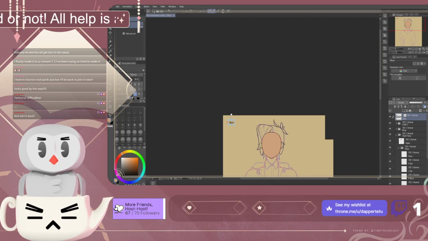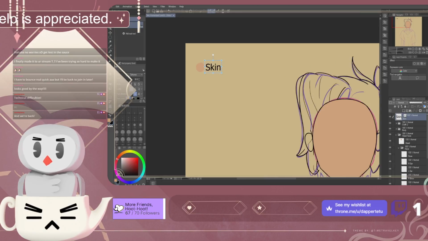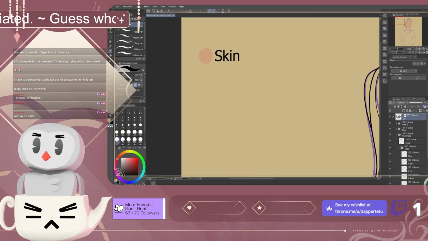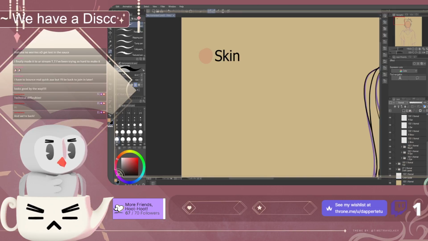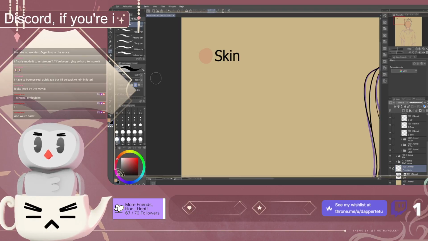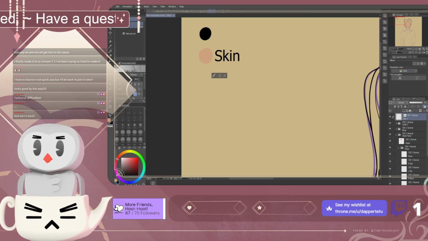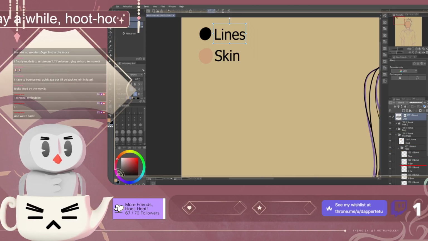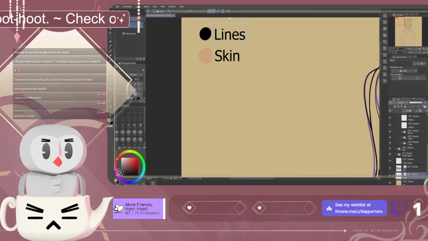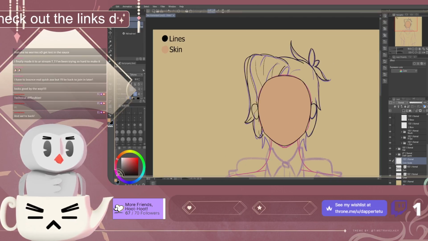Let's see, skin, lines. Sorry, that looks very creepy right now.